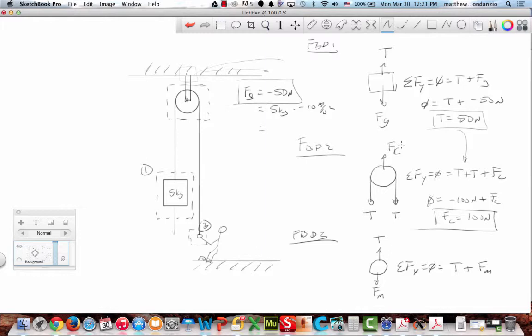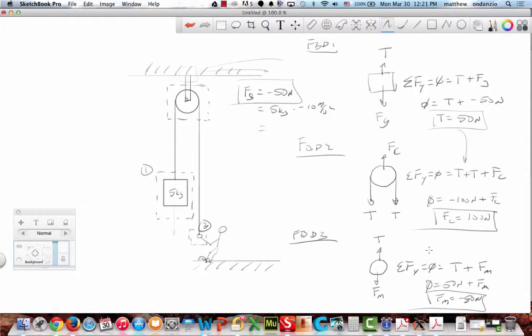But here's mathematically how you do it. If I look at this, I can figure out how much I'm pulling. Well, what's my T? 50. Is it up or down? In this case, it's up, right? So 0 equals 50 newtons plus the force of the man. So the force of the man must be negative 50 newtons, so it's pulling down 50 newtons. That makes sense: I have to pull down as much weight as is pulling on the other side. But the ceiling has to do more work. Everyone clear on that? It's important.